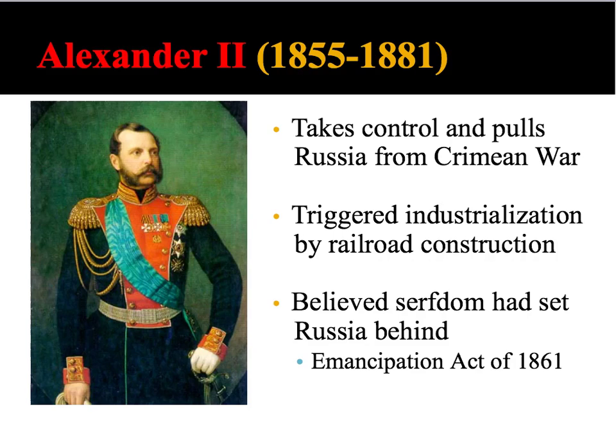So he's going to sign the Emancipation Act of 1861. Ironic, because that's the year that our Civil War starts, which is fought partly because of slavery. The Emancipation Act is going to free serfs from their bonds. Peasants are no longer dependent on the lord. They can be free to move and change occupations. This is awesome. Serfs have freedom. They could enter their own contracts and own property. Land could be given to peasants. They could control their own fate.